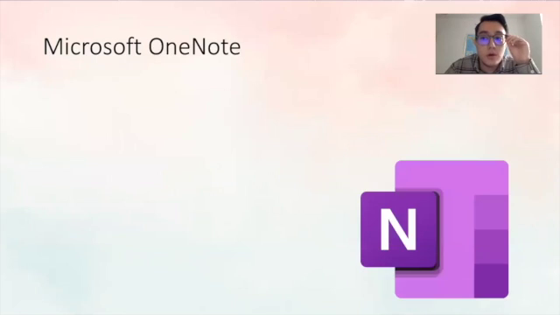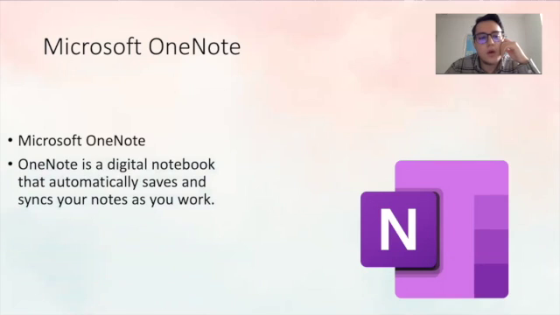Next, we have OneNote. I wonder, have you ever heard about OneNote? Yes? No? All right. OneNote is a digital notebook that automatically saves and syncs your notes as you work.